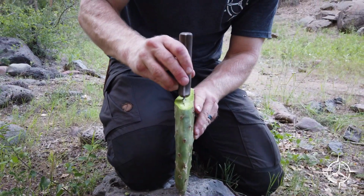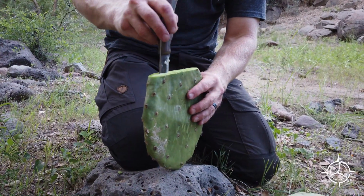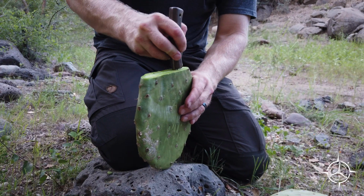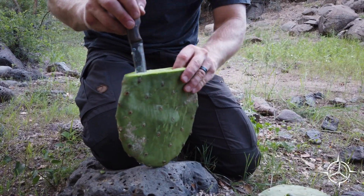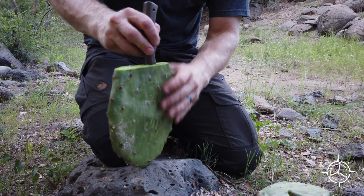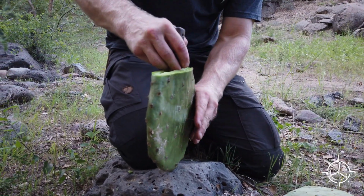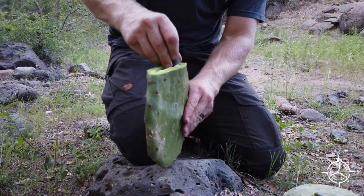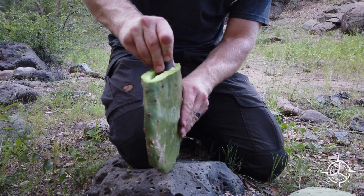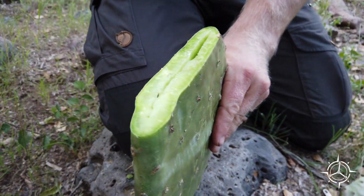What can this container be used for? Like I said, we're going to cook in it here in a minute. But we can also boil water in this, as well as store basically anything you want. Be very careful with your blade here as you're doing this. And you can see all we're doing is just making a nice big pocket. Just like that.